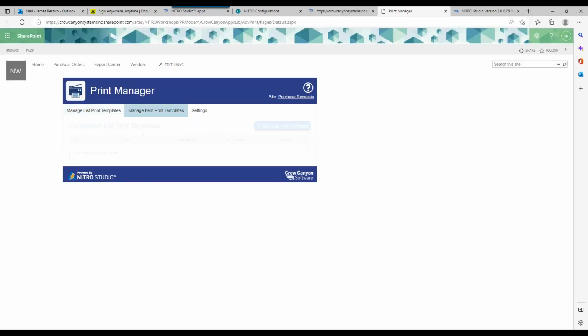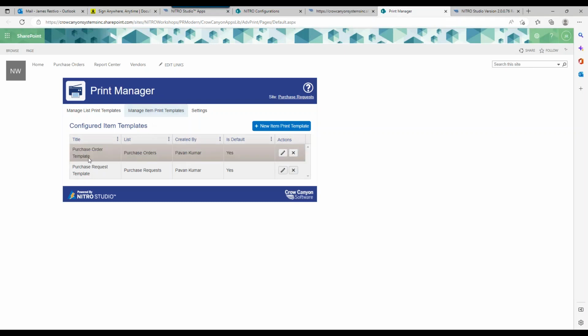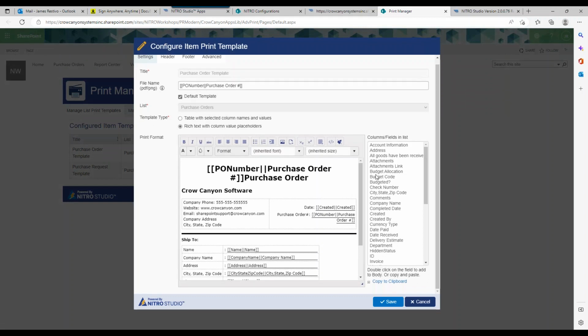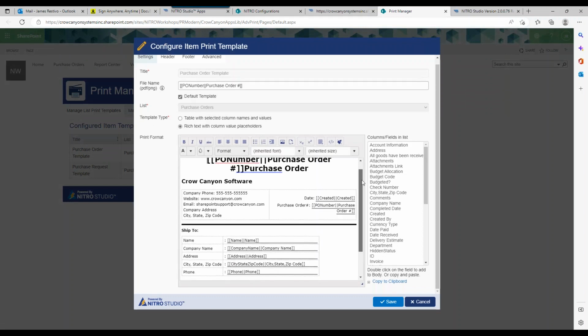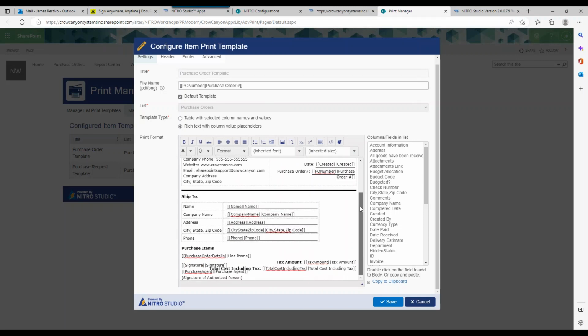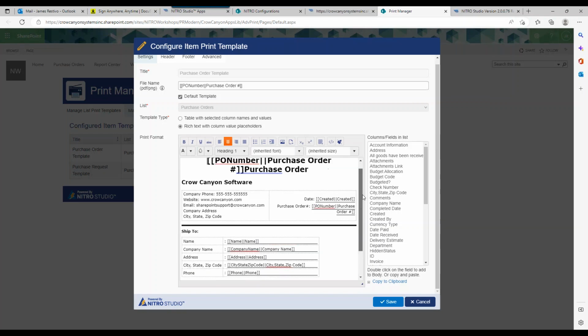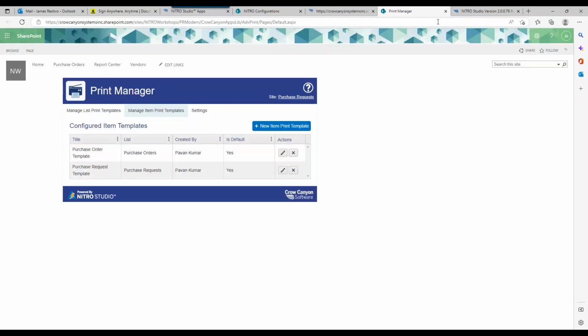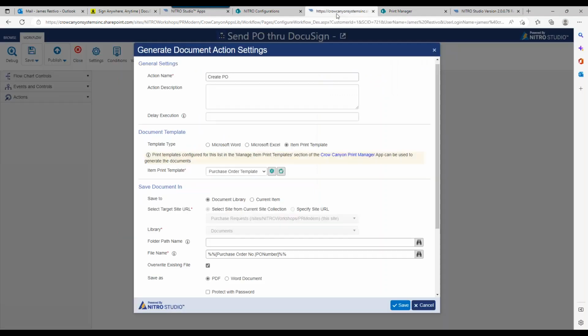And just to show you that real quick, just again, kind of as a refresher, in the Print Manager tool, we have this item print settings where we have the purchase order template. And this gives you rich text control where you can go and configure your template how you need to, and you put in your placeholders from that purchase request. So if there's tax amount, you can pull that in from the purchase request. If there's other information you need to pull in, you can make that part of your document. If it's a Word document template, you could just map your fields into that Word document. So a couple different ways you could do that.